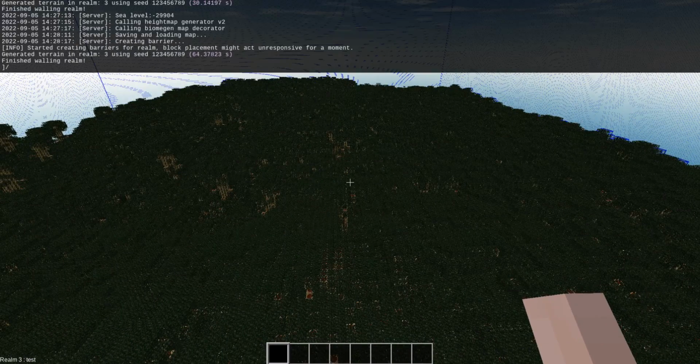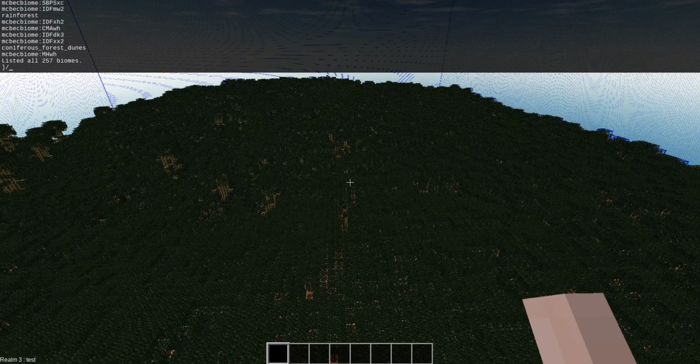We can also see all of the biomes that are registered by running Realm Biomes. And currently we have registered 257 biomes, which is pretty amazing. That includes about 30 of the basic vanilla biomes that you would expect in the world. So like rainforest, for example, desert, tundra, all those different biomes.